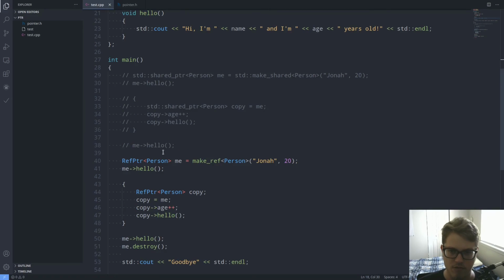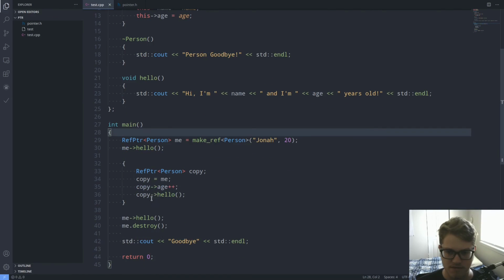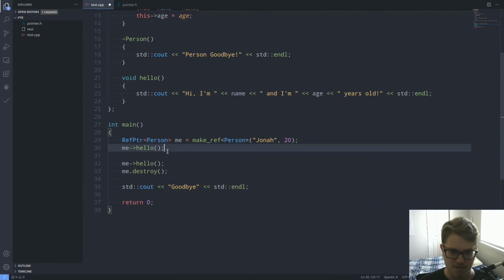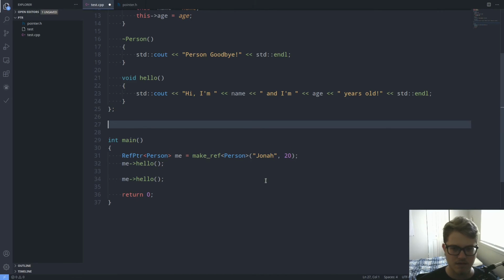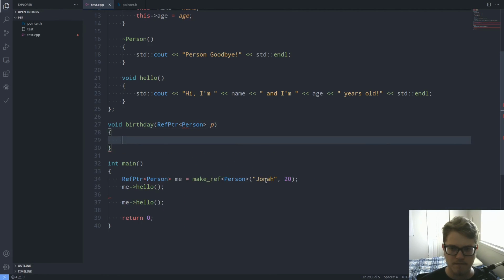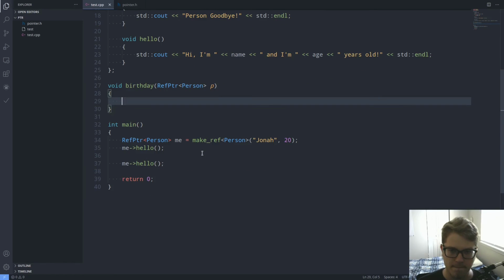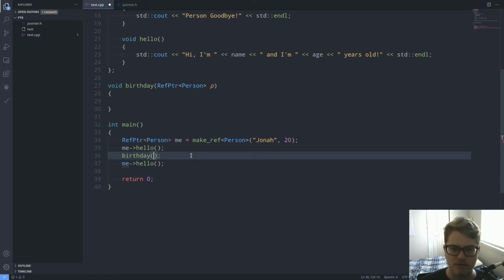We could pass that around to all sorts of different places, and before I go, I can demonstrate that instead of just doing this easy scope right here. We could call it like a birthday or something. So this takes a ref pointer to a person. Right.